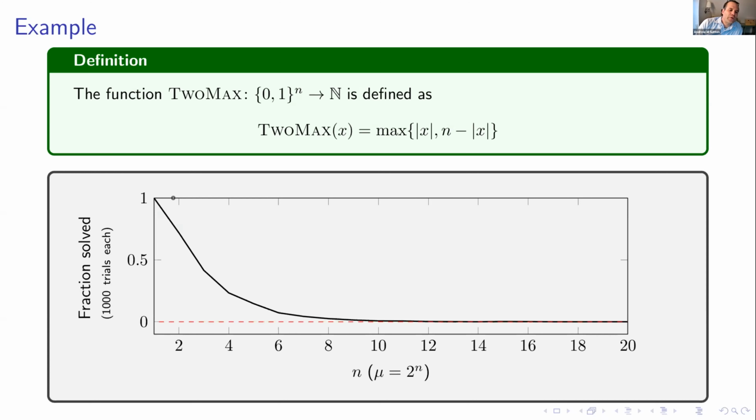And just to illustrate this, if you run this majority vote algorithm 1,000 times for each value n, then of course when n equals 1, every string in the space is optimal. So you're always going to solve it, but very quickly as you increase n, even with a population size that's exponential in n, by the time you get to n equals 8, 9, and 10, you almost solve none of these 1,000 trials. This is because of this mirroring effect that's occurring.